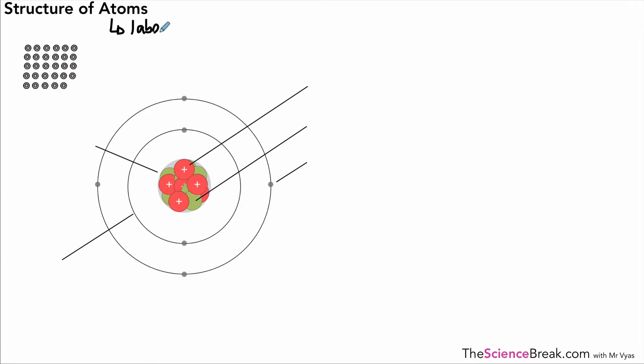We're going to label this atom, and there are five key words you need to be able to put on a diagram like this. The first is the nucleus—that's the part in the center. Inside the nucleus we have two types of subatomic particles: protons and neutrons. The protons I've shown in red with a plus sign, and the neutrons in green. Going around the nucleus are electrons, and they orbit on these things we call shells. So we have these five key labels you must know and remember, and there are a couple of extra details we need to know about the protons, neutrons, and electrons.